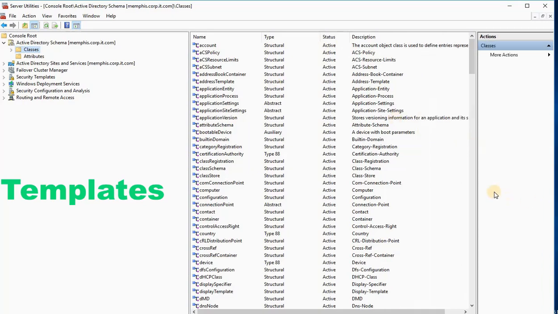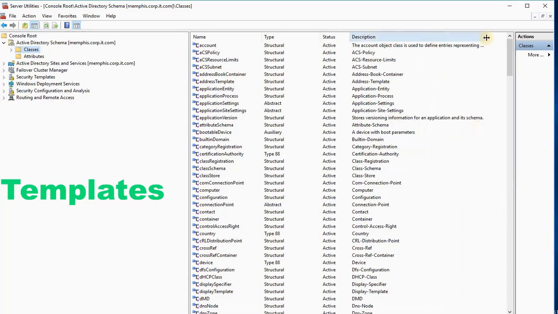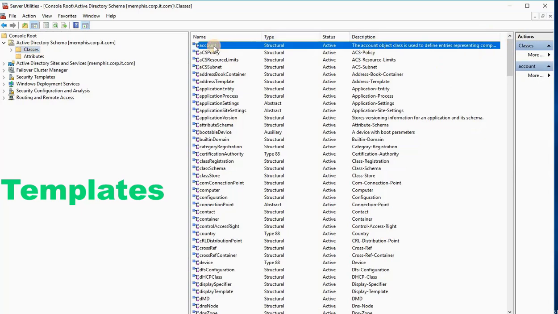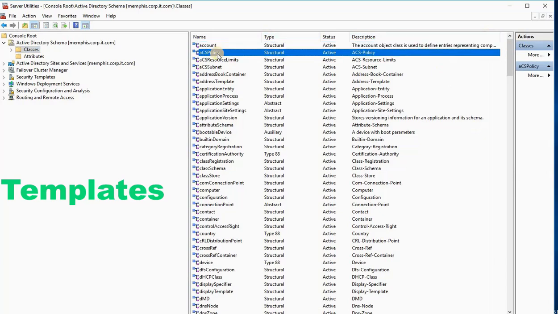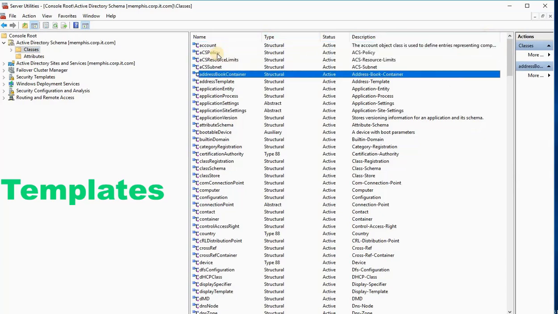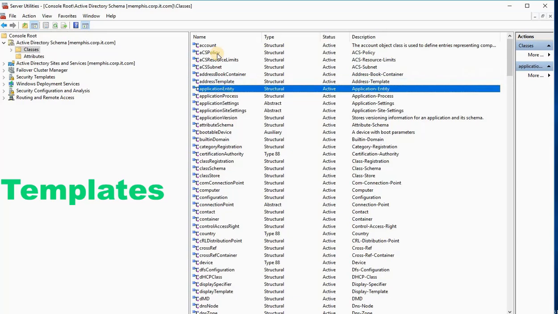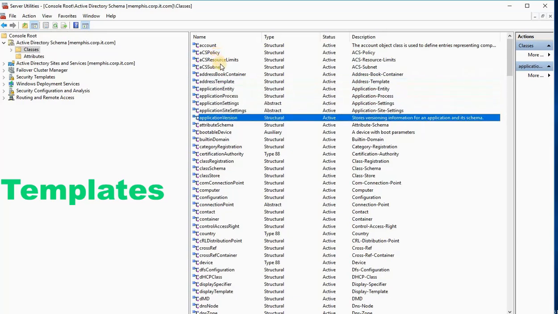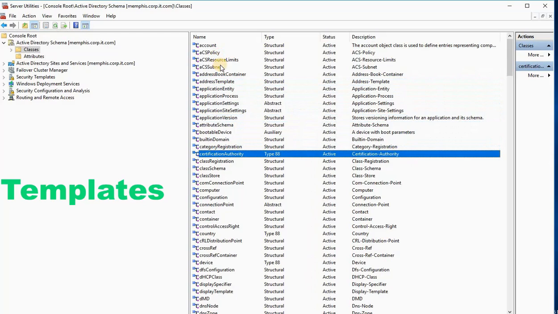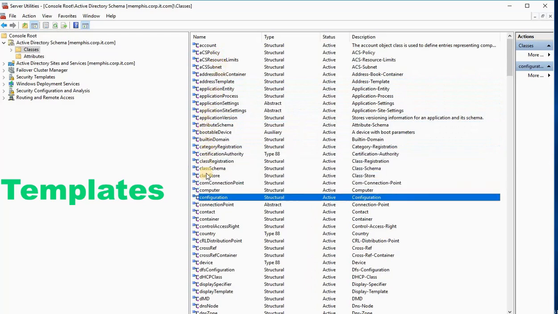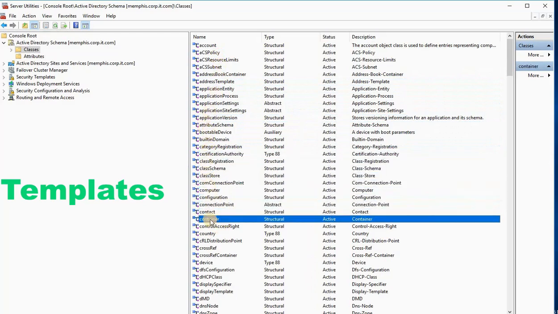Of course, it will operate at the forest level, the very top level of the domain controller. But these are all the different templates that are installed, and you could just double click on one of those templates and kind of drill down and be a little bit more comfortable and familiar with how those templates work and what it entails to create a new template. Alright, so that's it for that area.